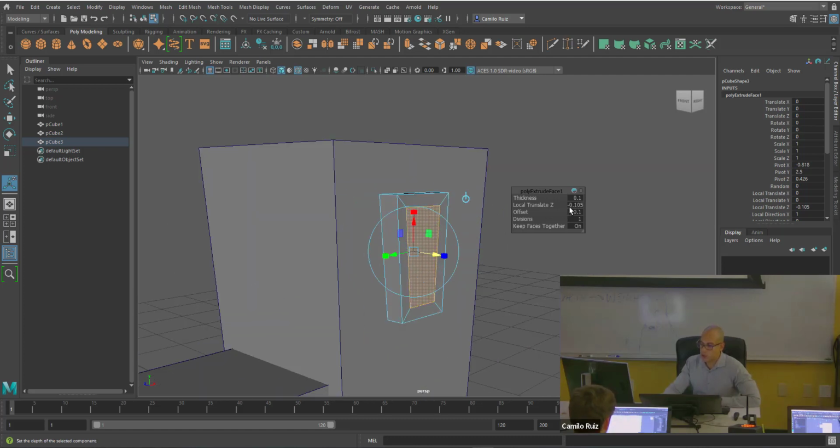Or you can also just type -0.1 in the local translate Z. So negative. That will give me a slight inwards. I think I want to go -0.16 actually. I think it looks a little bit better.